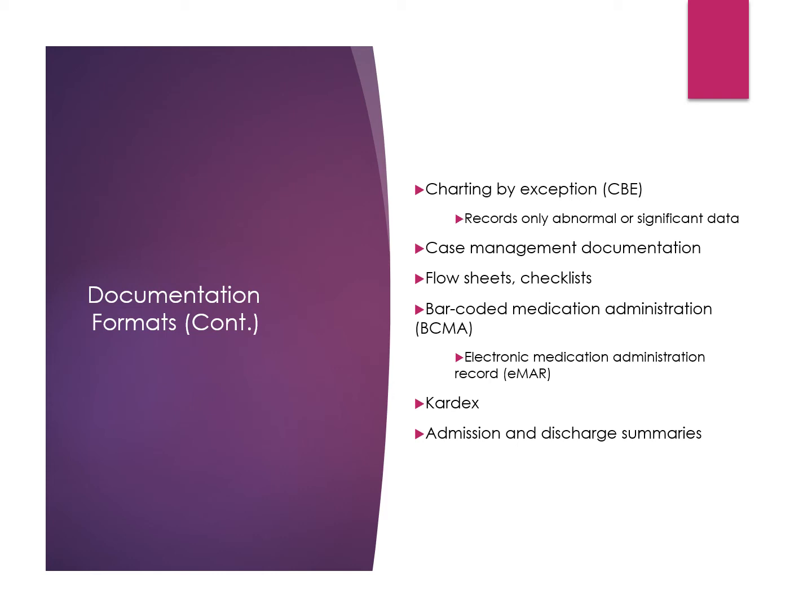Many facilities using electronic records have incorporated barcode medication administration, or BCMA, into the process of medication administration. Using a portable scanner, the nurse scans the patient's wristband and the medication to be given. If the EMAR and the scanned medication do not agree, the nurse receives an alert about the potential problem. The use of the BCMA or the EMAR allows the nurse to obtain a report of medications given, or held, or due.